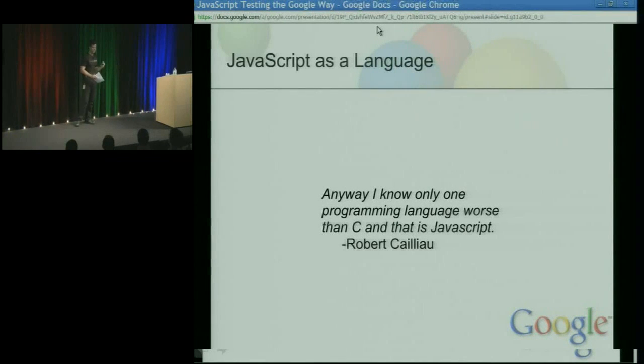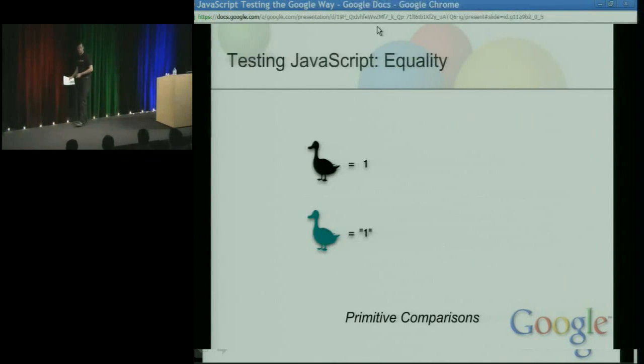But there are a couple of sort of gotchas in here, and for those of you who are actually familiar with JavaScript, I'm sure you'll recognize this. So I'll bring up the next slide, and if anybody actually wants to explain it, the mics are there and there. So we're gonna look at the first thing, which is equality. Okay. Can someone? All right. What's the catch here? What's the name of what I'm about ready to show you with primitive comparisons? Nope, not duck typing. Coercion?